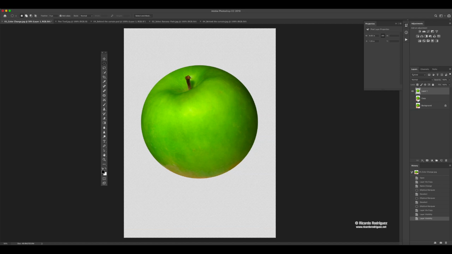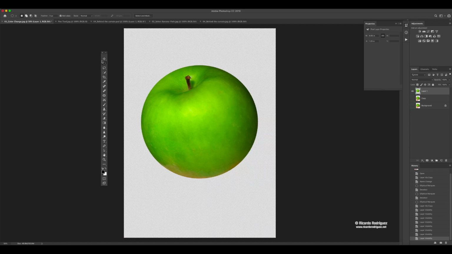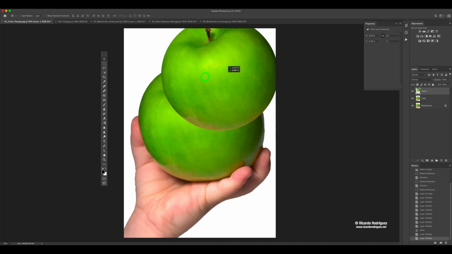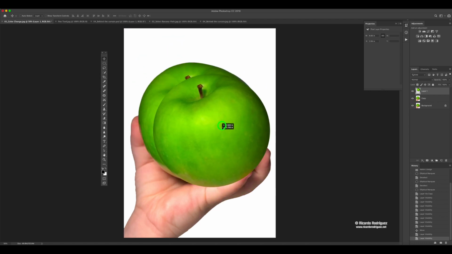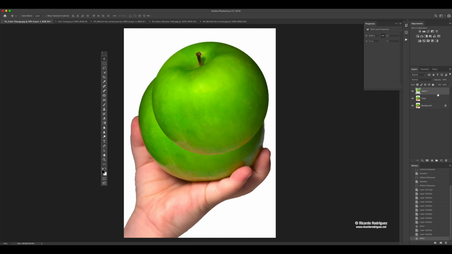Okay, so I had a selection on this copy layer, and because I had a selection on that layer and I pressed Command J, it only copies what I had selected. If I didn't have a selection, I would copy the entire image, basically a copy of the copy. But in this case, because I had a selection, it only copied the apple, what I had selected. Okay, so that is one thing you can do with the selections, right? You can make that, and then now you can move this apple wherever I want. So for example, now I have that apple by itself, okay, with no hand or background, right? So that's one thing that you can do with the selections once you have it.